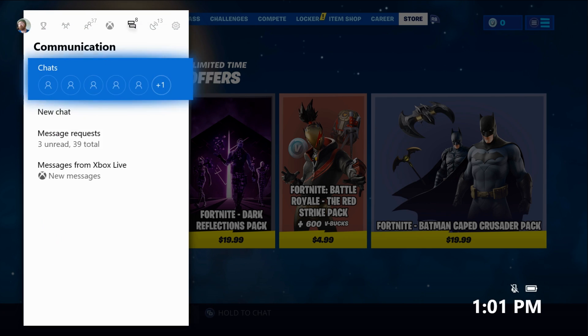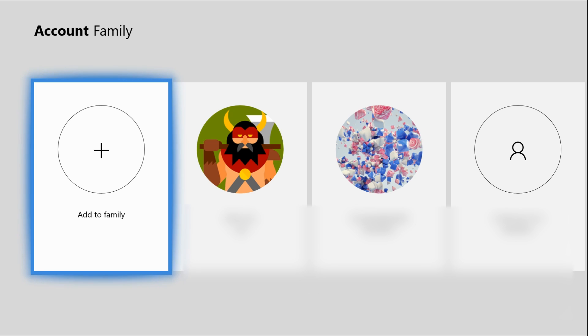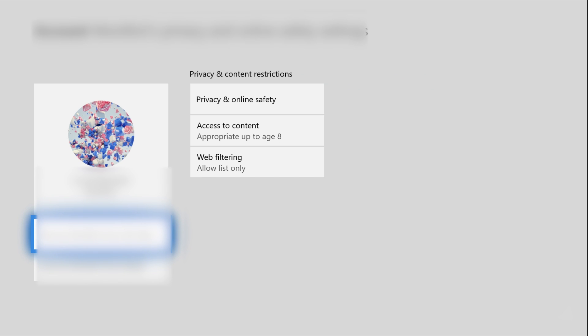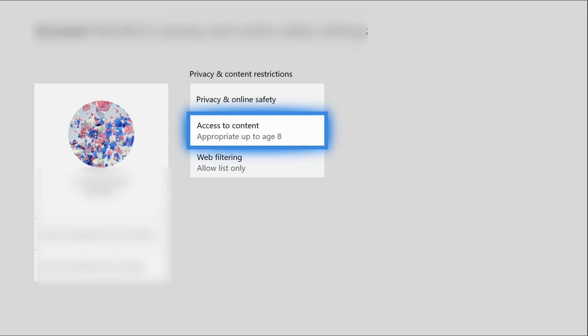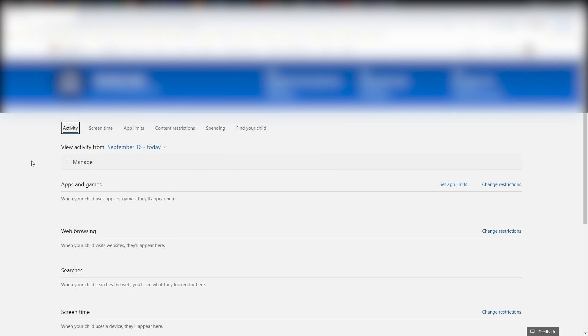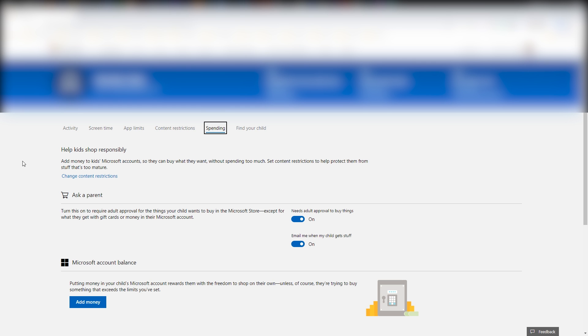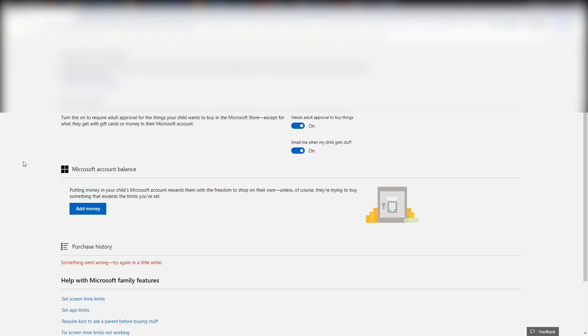On Xbox, press the home button, click on Settings, and you'll see Family Settings listed right there. Here you can manage your family members, go into your kids' content, and control everything that is allowed: access to age-appropriate content, privacy and online safety, web filtering, and pretty much what they can do from the system. There's more available at Xbox.com, or essentially account.microsoft.com. From your kid's account as the adult, you can set activity reports, manage report times, set screen time limits, set app limits, content restrictions, and most importantly for us — spending. Here you can set whether they need approval from a parent to purchase things, and also have the system email you when something is purchased.